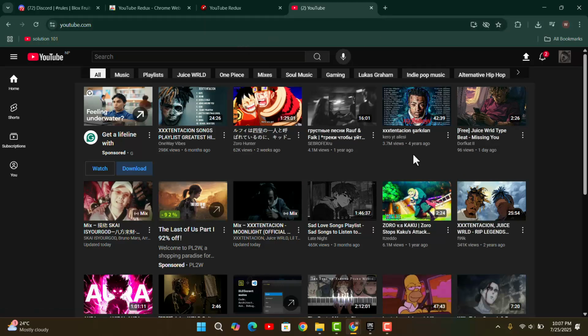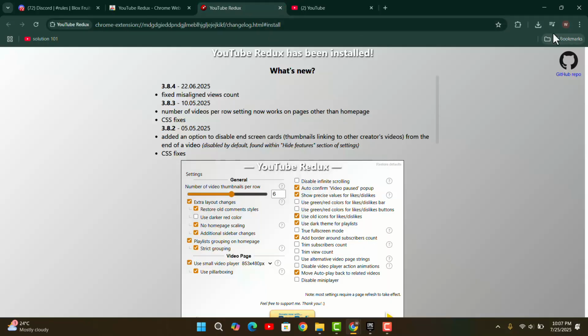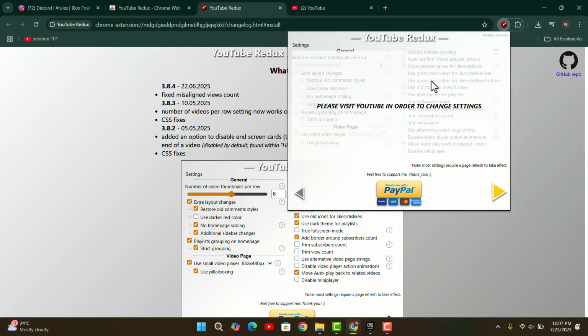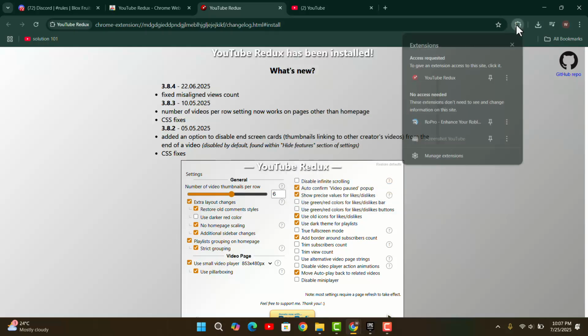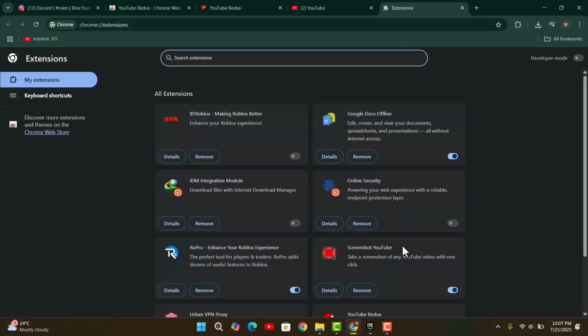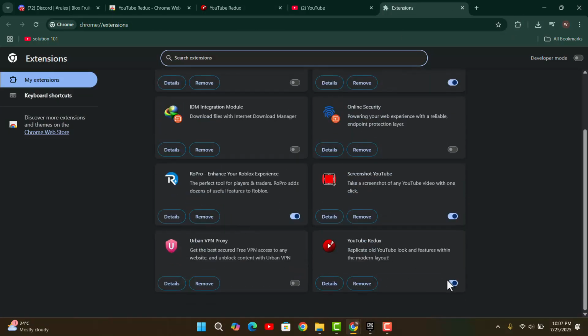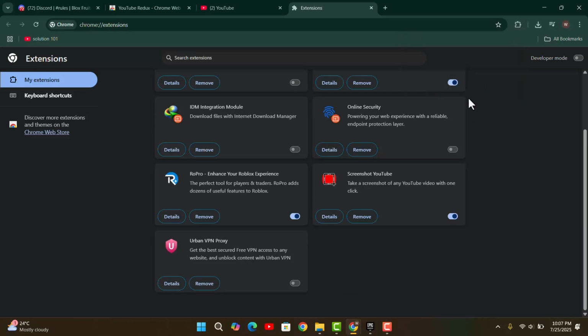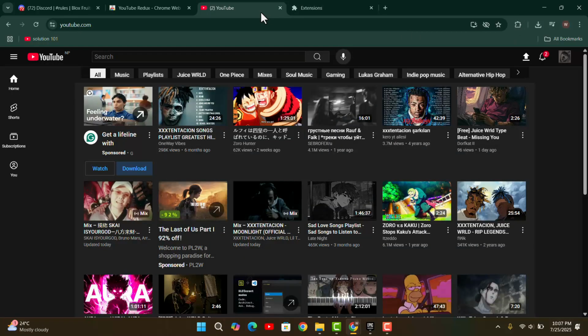And in order to disable the older version, you simply want to go to the extension icon and click on it, or just click on the remove button, or just go to manage extension. And here you have these options, right? So toggle the button and click on remove, confirm this, and that's how it's done. So that is how it works.